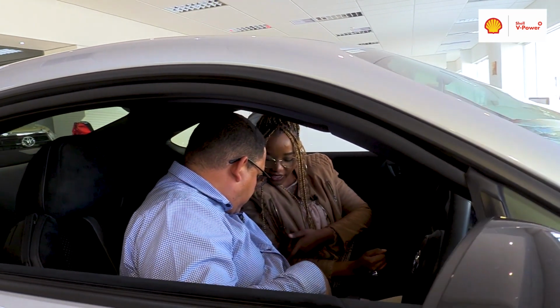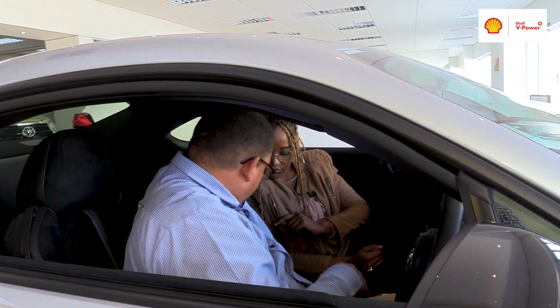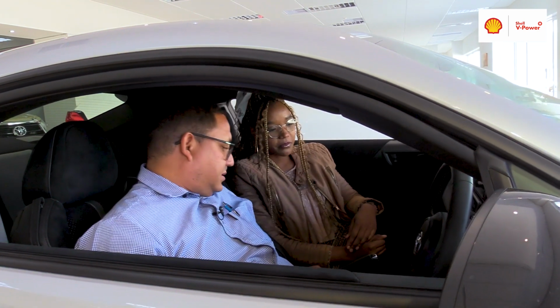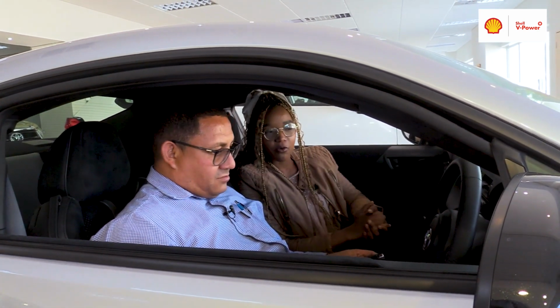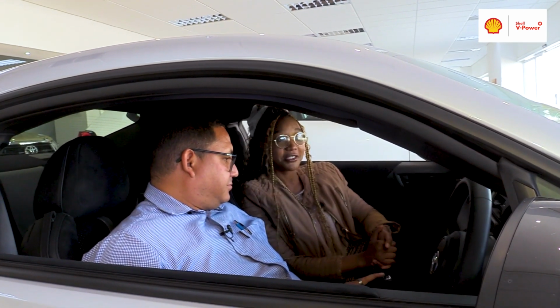Okay, we do have USB and your aux ports, but there's no additional charging point basically. But that's about it. Like I did say before, this is a racing car. It's a sports car. It's not a family car. So we're not looking for the full size family car features, and I think for a sports car, it's doing the job.